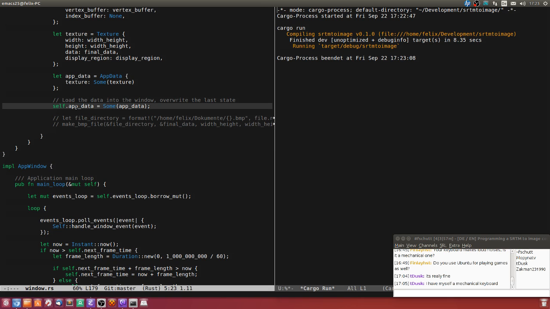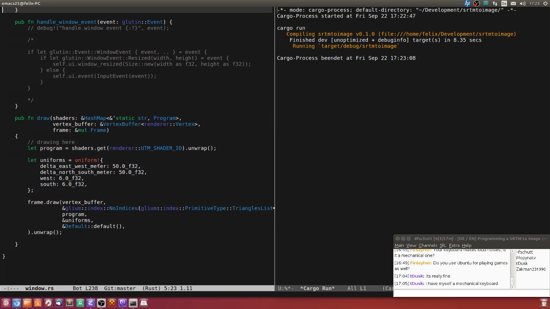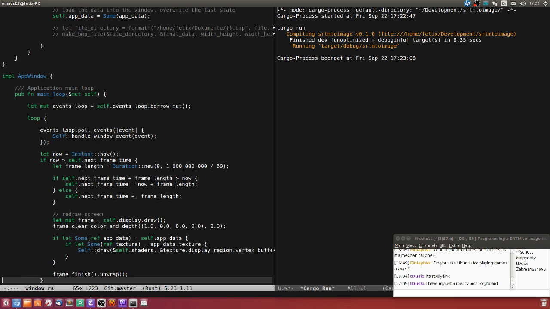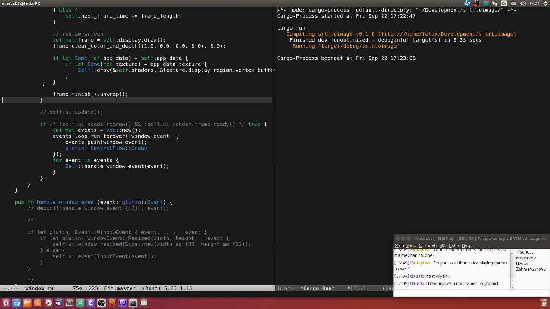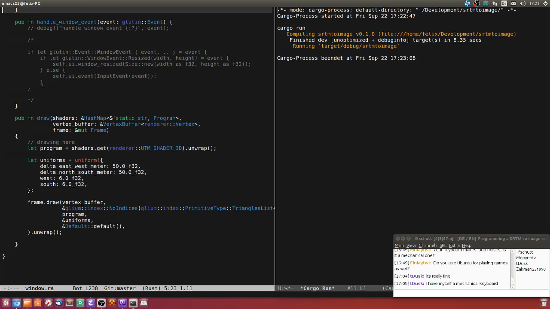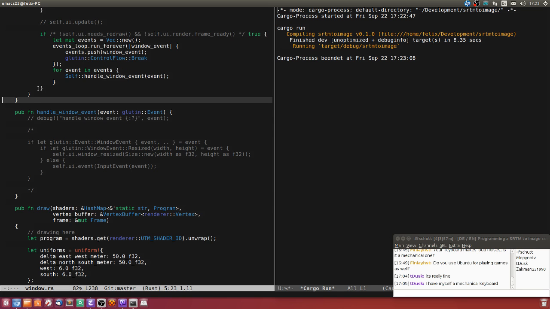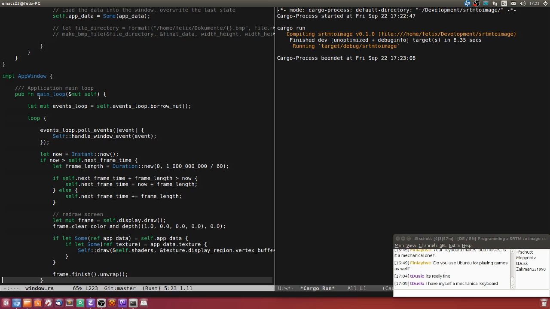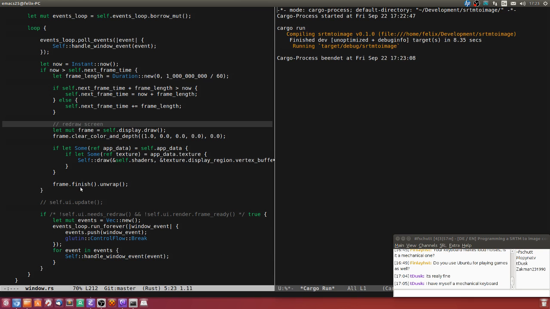Right. Now what we have is just to say, okay, implement the app window. We can just say, okay, here we have the main loop, and we redraw the screen. So what do we need to do?